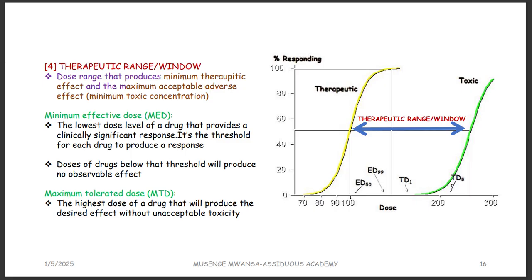For example, some drugs, when you take them, you even expect it. They even tell you, when you take this drug, you'll be feeling like vomiting. Those ones we can accept, but not you dying. That's unacceptable. Hope you've gotten that. That's the therapeutic range or the therapeutic window. So the bigger the therapeutic range or the therapeutic window, the safer that drug is going to be.